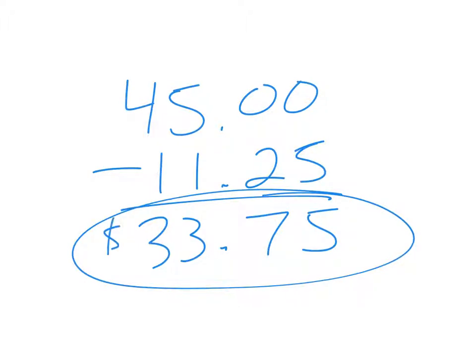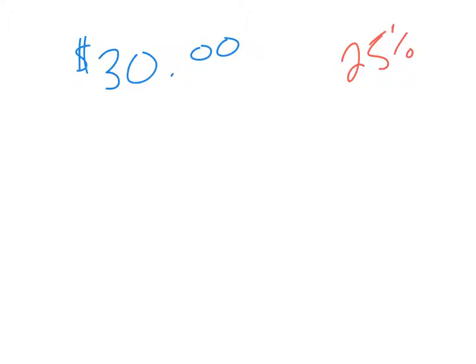And that will apply for anything that's on sale today. So anything in the store, let's look for something a little bit cheaper. Say I find something that's only $30 instead. So something full price is $30, but again, today the whole store is 25% off. So once again, we can ask ourselves that question: what is 25% of 30? You can set that up the way that we know how.